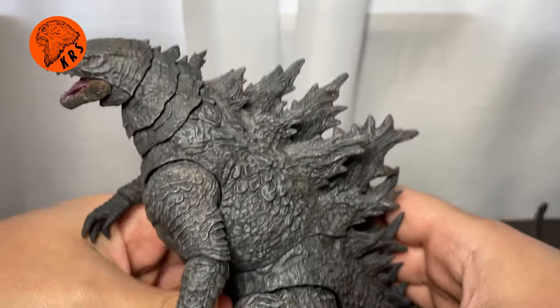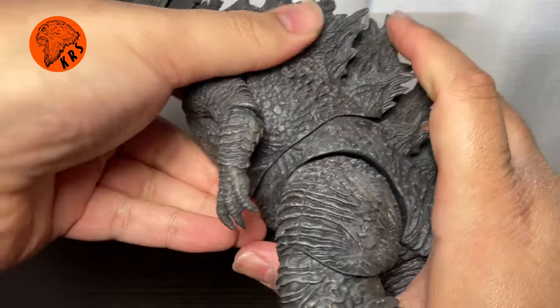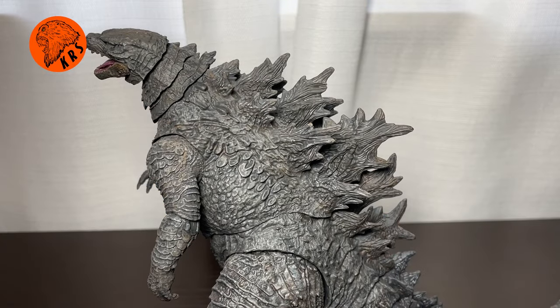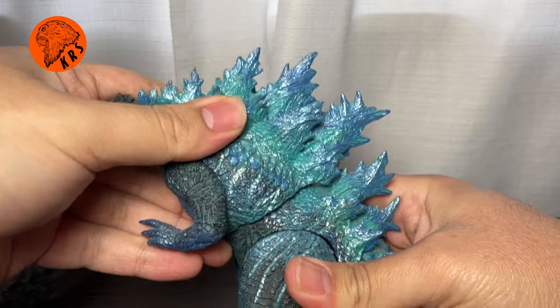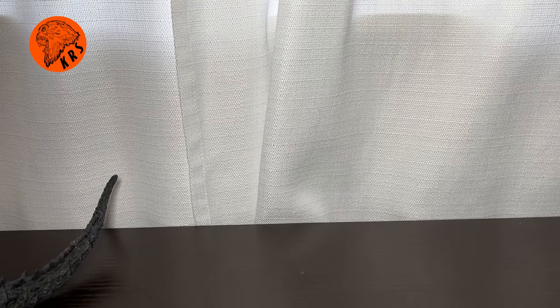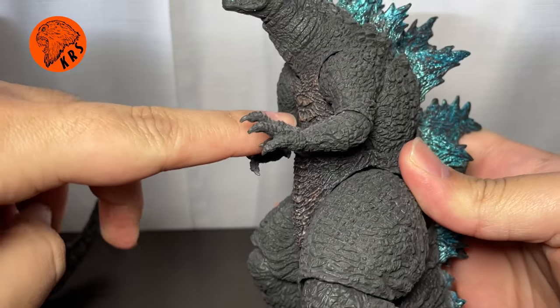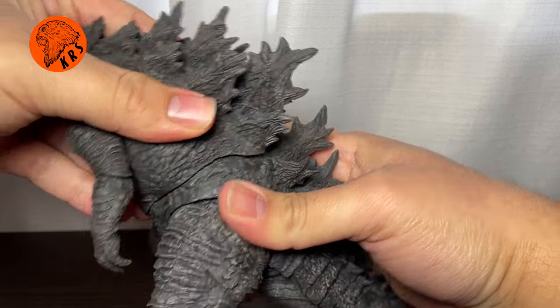At the waist, this actually surprised me quite a bit — you can get a good crunch there. Comparing it to the NECA, the crunch is kind of non-existent there. On the MonsterArts the crunch is a little weird, coming from the top of the chest. I think Hiya has a perfect blending — coming down at a good point while also having solid movement there.